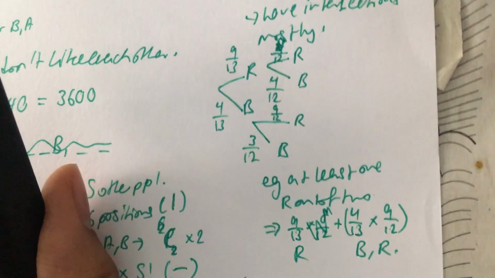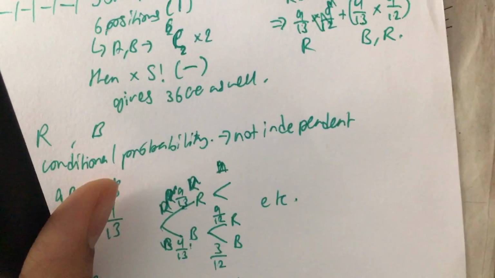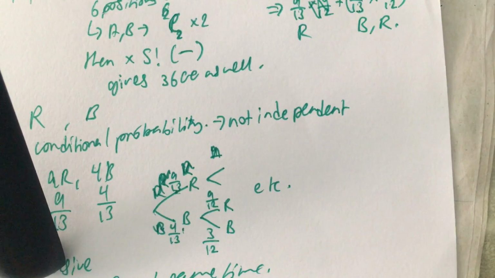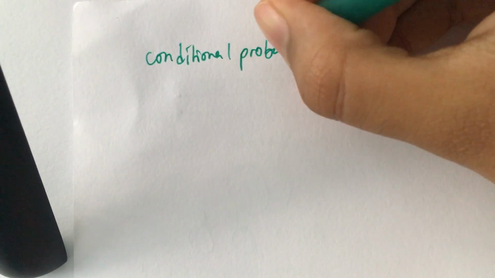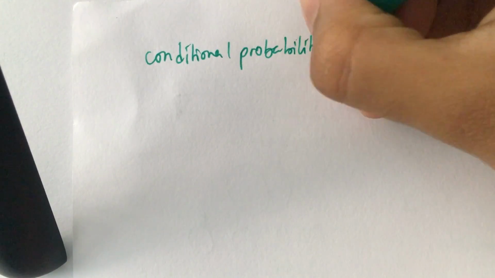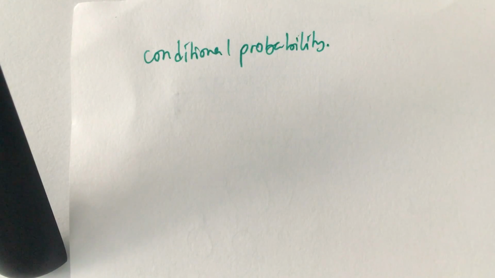Conditional probabilities. This is what I was talking about. In other words, it's not independent. It's like the opposite of independence. There's one thing that is dependent on some other event happening, like the red and the blue tokens that we just mentioned in terms of the tree diagram. So just use a tree diagram or use your common sense to figure out the probability. I think it shouldn't be too hard, hopefully.